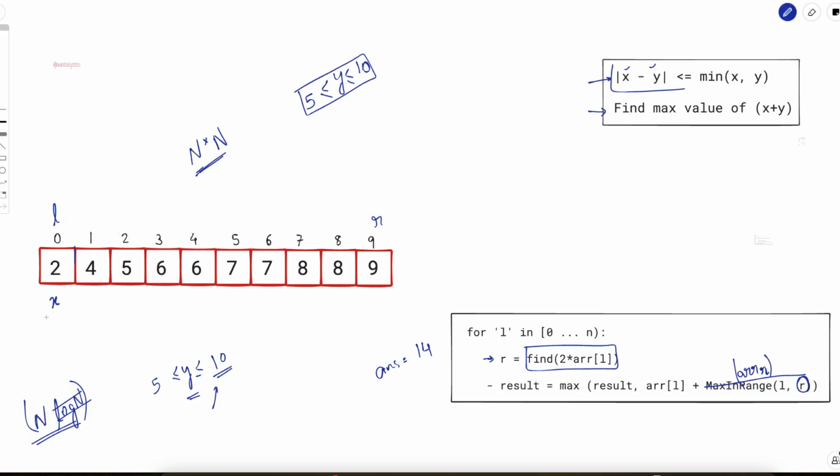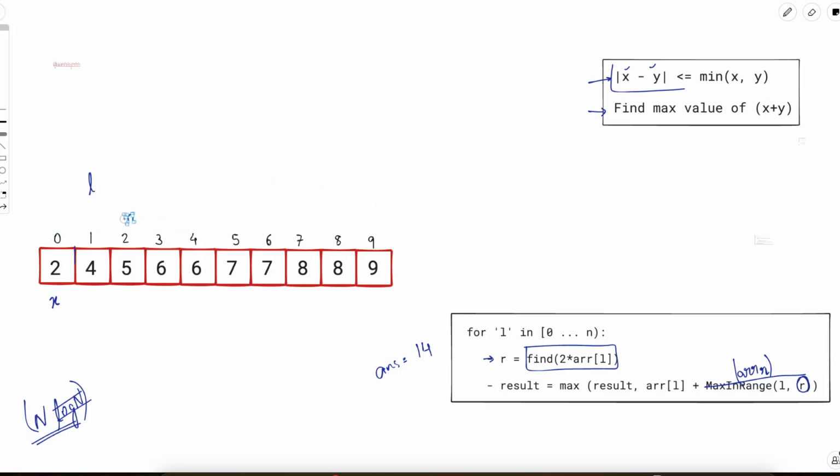For this L, you are trying to find out the best R using binary search. So let's say you find out the best R, which in this case is this. Now once you have the best R, so let's just get rid of this for clarity, right? Once you have the best R with you, what will you do? You will increase L. Now for this L, again you are trying to find the best R across the array, right?